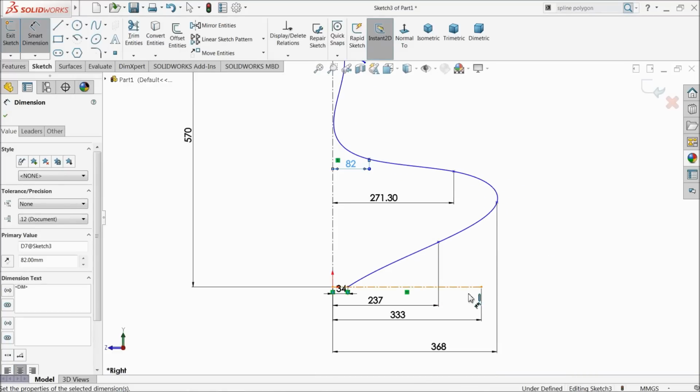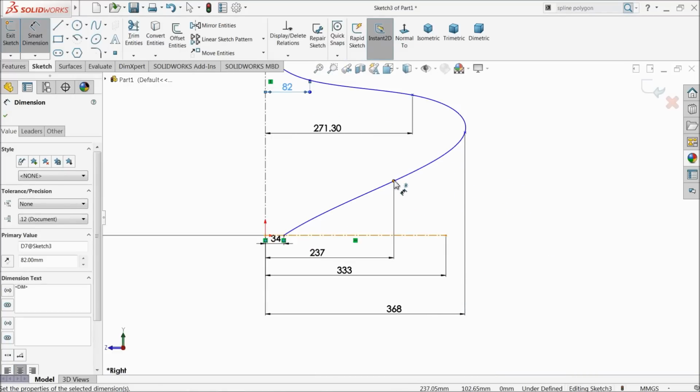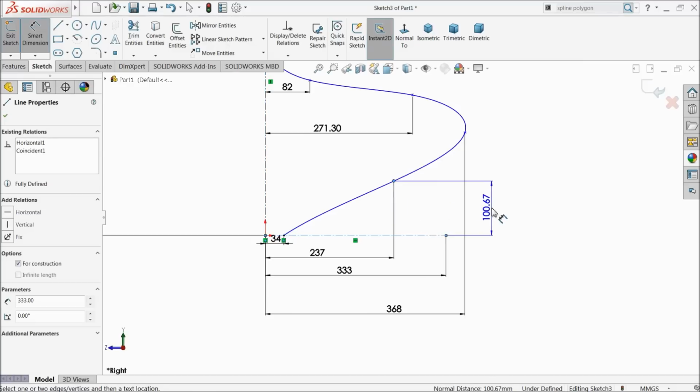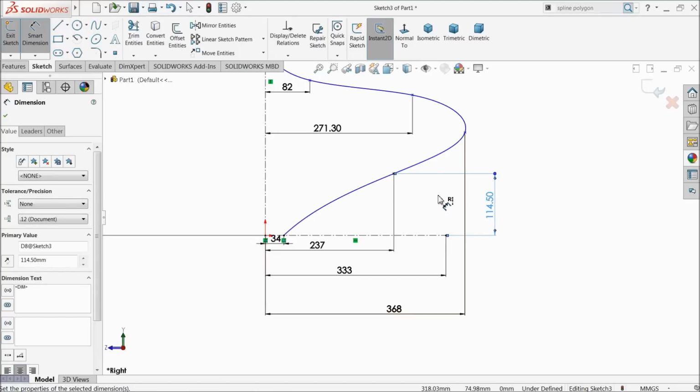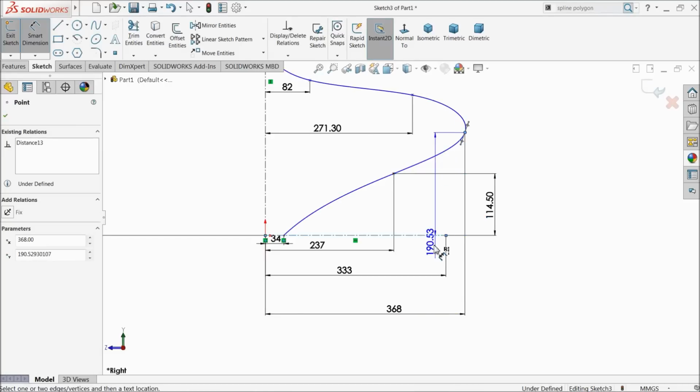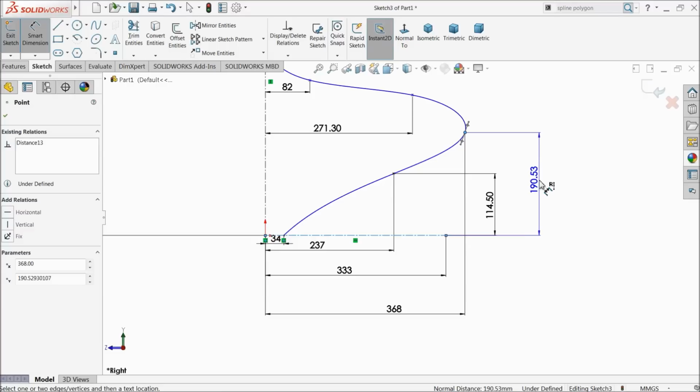Okay, now let's define vertical. This distance we will make it around 14.800, 114.5.